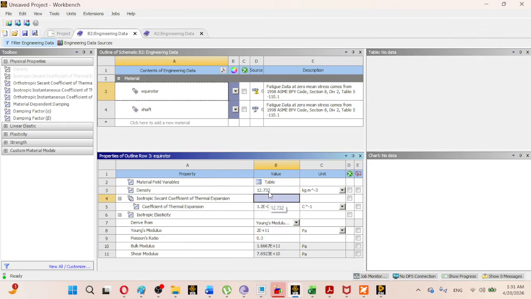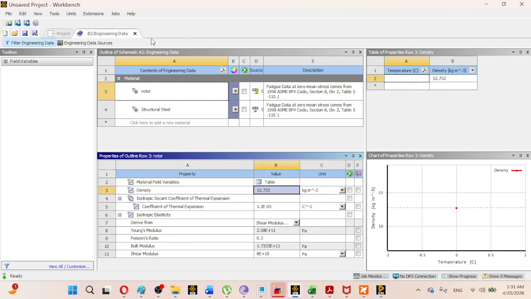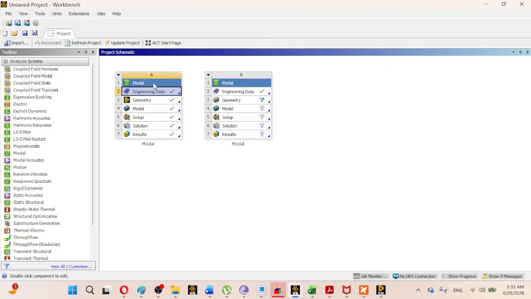Again the same, like this. Now create the fresh geometry for the equivalent system.